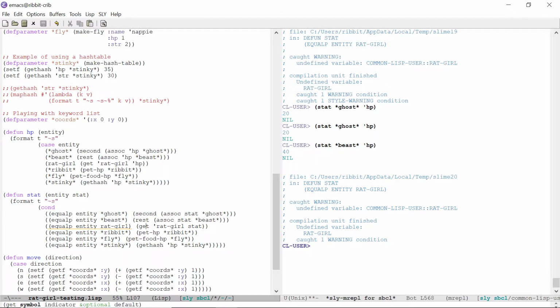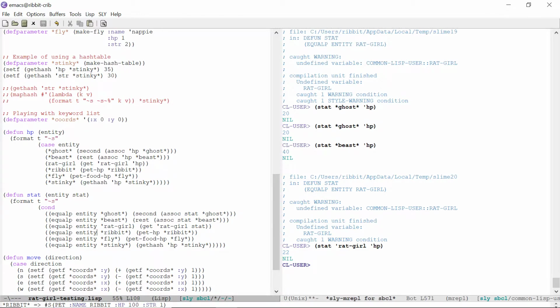Rag roll. I think that's this right here. Might need to be quoted. Better make sure rag roll works. Okay.